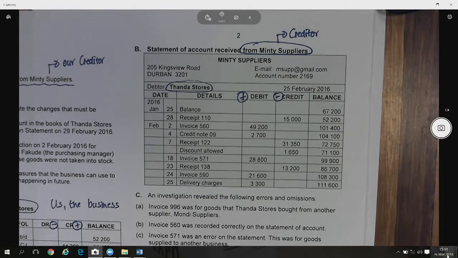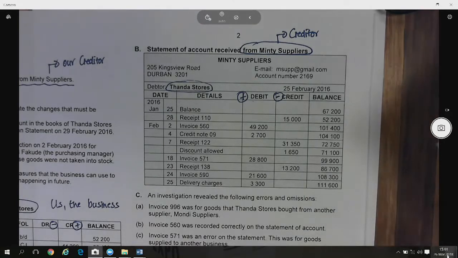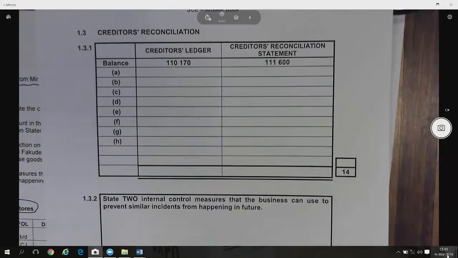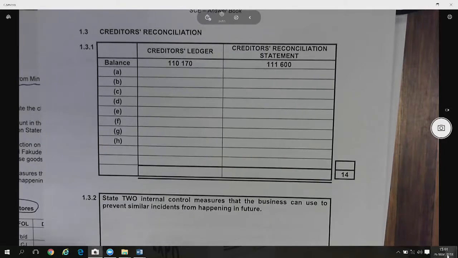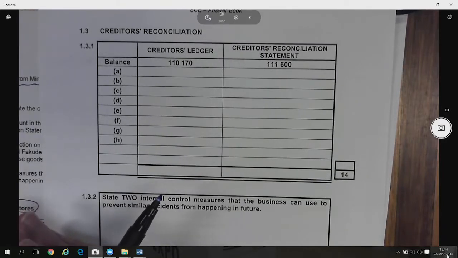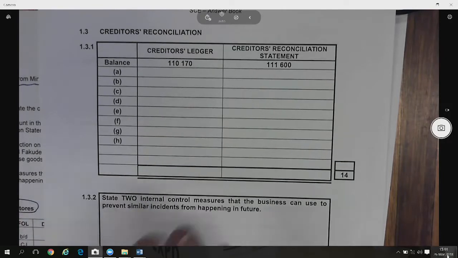Normally, they ask you to do a creditor's ledger, and not normally in grade 11, they ask you to do a creditor's ledger and a reconciliation. In this case, they only ask us to do 2 columns. Remember, you test the same knowledge, you test the same information, it's just much easier to mark. It's not necessary to have a lot of marks. I see it's 14 marks there.